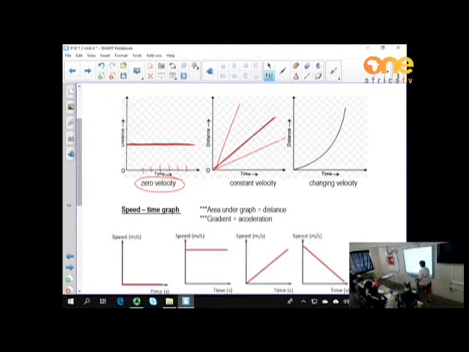Okay, people, we are busy with distance time graphs. So when I have a distance time graph, it can have one of those shapes. If I have zero velocity, it's simply going to be a straight line. If I have constant velocity, it is a diagonal line, a line with a gradient. And when I have, for example, constant acceleration, in other words, my velocity is changing, at that point I have one velocity, at that point I have another. I'm going faster and faster and faster. This is what the graph would look like.